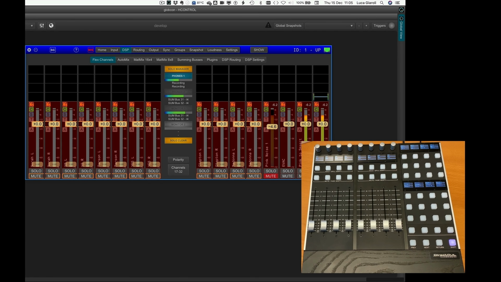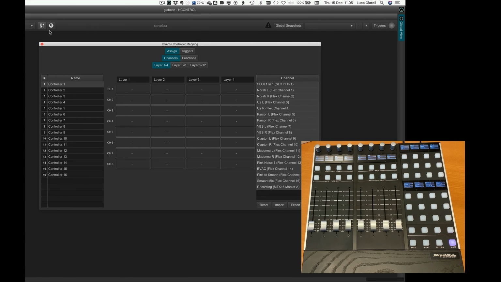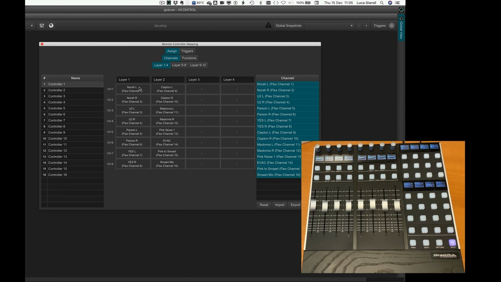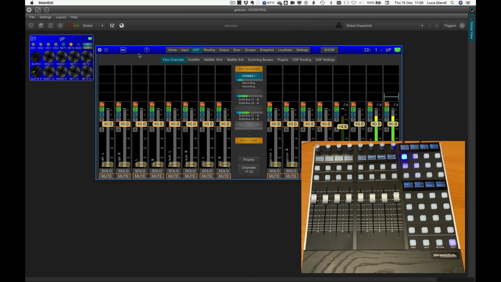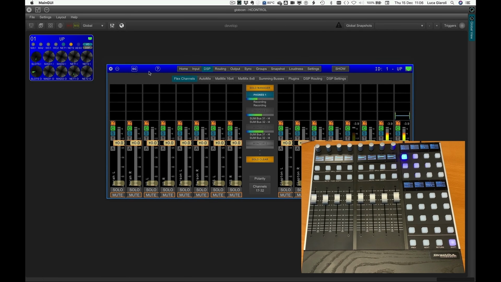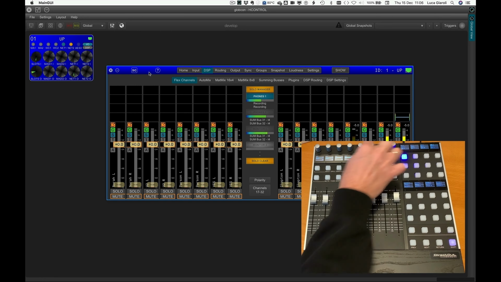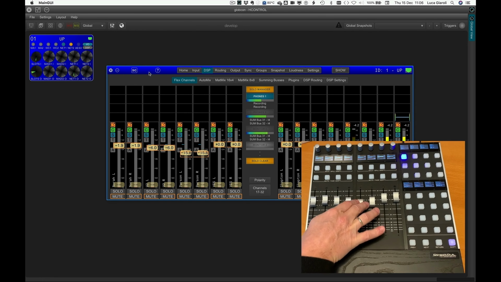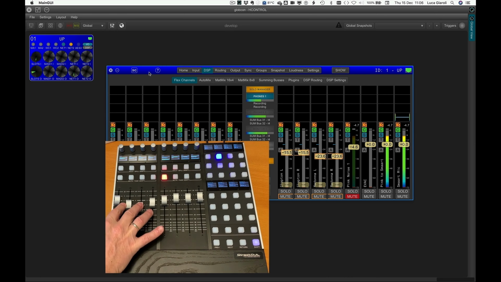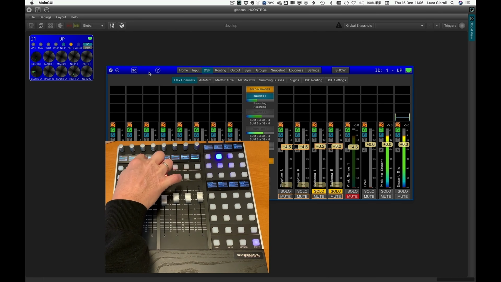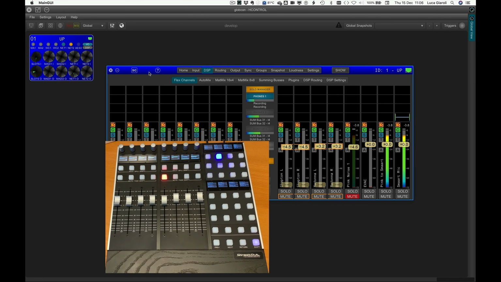Selecting a bunch of channels, for example input flex channels, opening the remote controller mapping, you can drag and drop and select channels on the go. This is, for example, flex A, and this is flex B. If we go back to the Prodigy, we can see that now selecting the layer A, we have the control of the first channels. Select the layer B, we have the control with solo, mute, and anything available there.